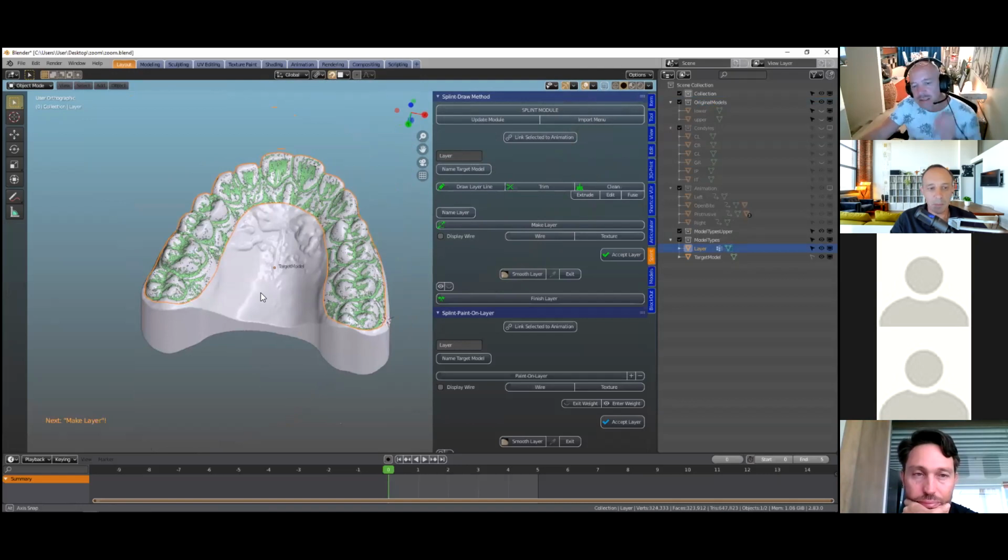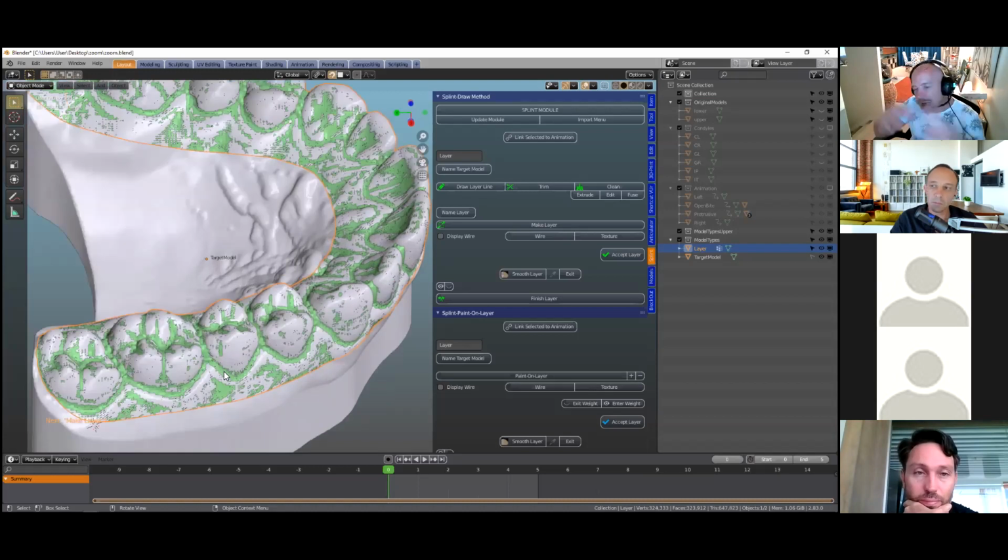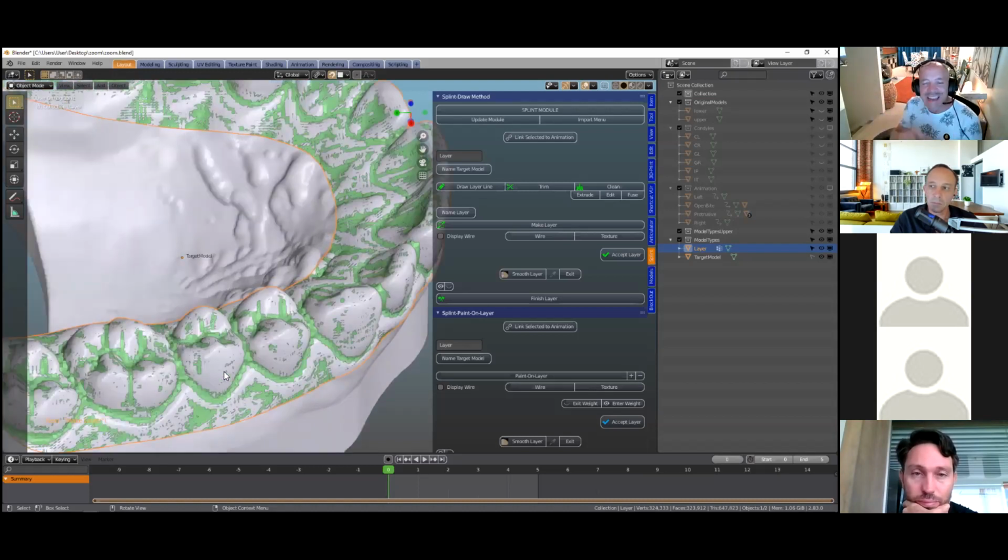And in some instances, I've seen some users do it and it doesn't cut out. And that's because you need to try and avoid deep crevices, like interproximal in teeth and so on. Try and avoid those. The mesh is very sparse, so it's not a very dense mesh, so it should easily cut through it. And we don't need a dense mesh here because we're using it to create a layer only, and that's it, which is then cut from the fitting surface is cut from a dense model.